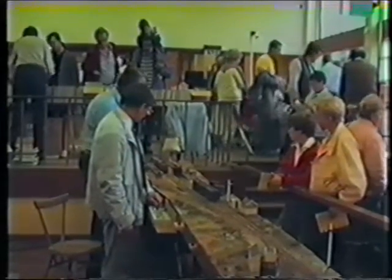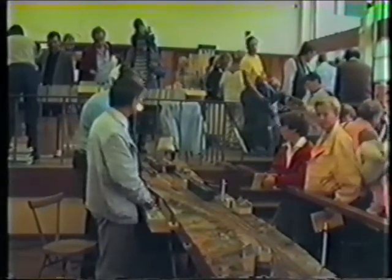So, and that's where you got the various layouts? We have the one main club layout, the Swallow's Cross layout, which we keep down there. Plus, we store all our bits and pieces there for when we go out to exhibitions and when we take the layout out and about.